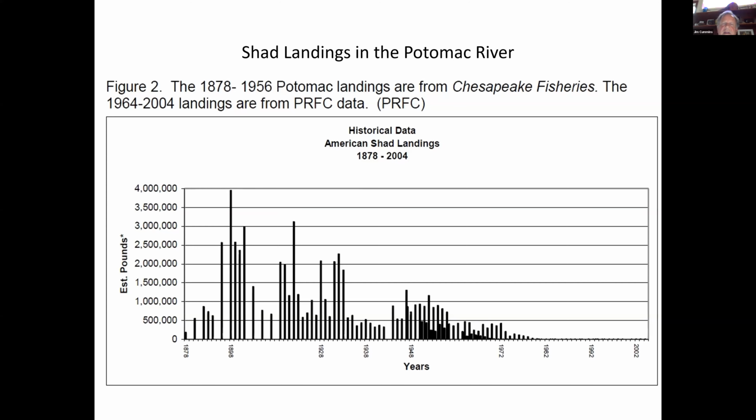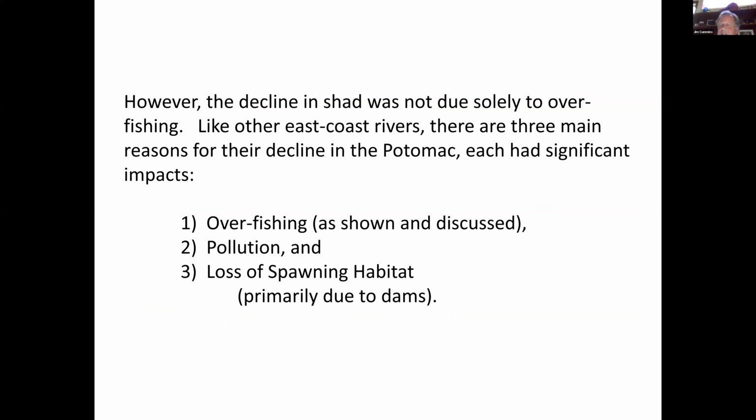So you see there's a big decline, but the decline in the shad wasn't just overharvesting. That was certainly a significant factor in it. The technology grew and we started overharvesting. Overfishing was one, but also pollution. I think on the Potomac that was particularly bad. The pollution in the Potomac would pretty much kill anything that came up to try to spawn in the spring. And the third major factor was the loss of spawning habitat. Mainly that was done by the building of dams, which started in the early 1800s with the building of the canals, the era of canals. They needed water to put in the canals, and that really started lowering the numbers of fishes, even started in the early 1800s on the Potomac. That started in 1823.